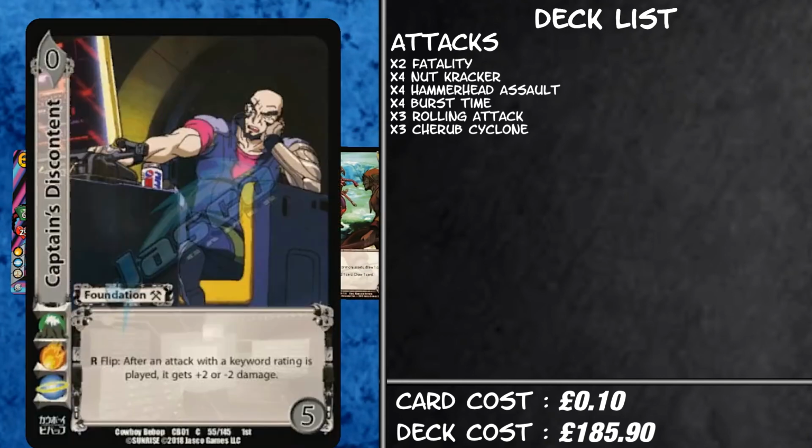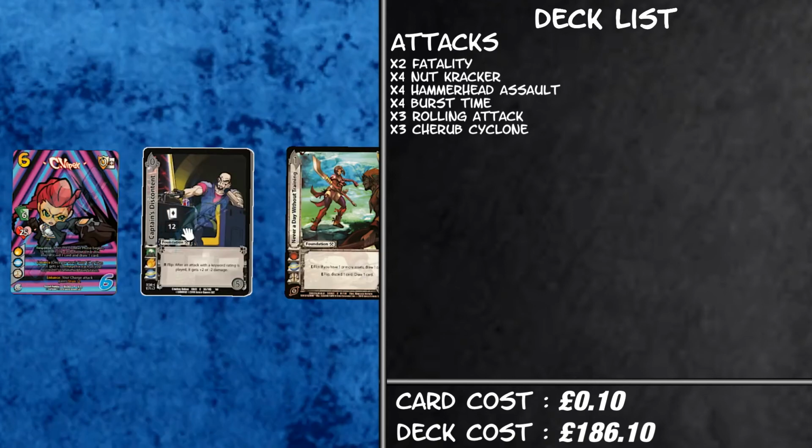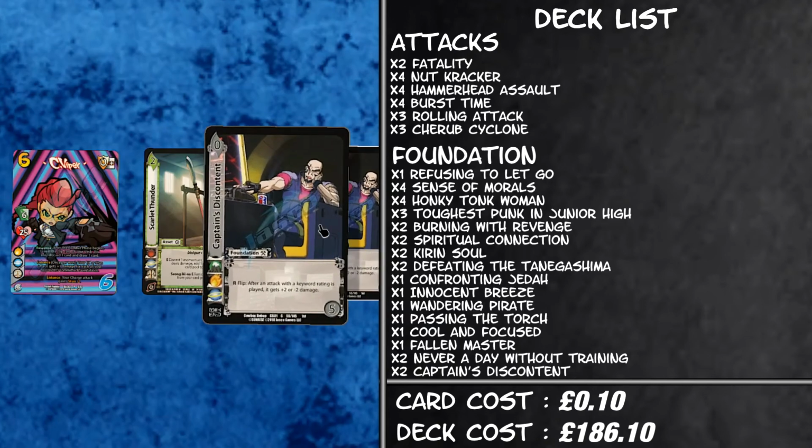I also play this card here, Captain's Discontent. This is 2 of as well. It's got a respond flip. After an attack where a keyword rating is played, it gets +2 or -2 damage. So it basically affects every card in the deck, where you can potentially just get an extra cheeky 2 damage to it. But then at the same time, defensively, a bit of -2 on something being played, and we played 2 of them. So that's the foundations out the way.